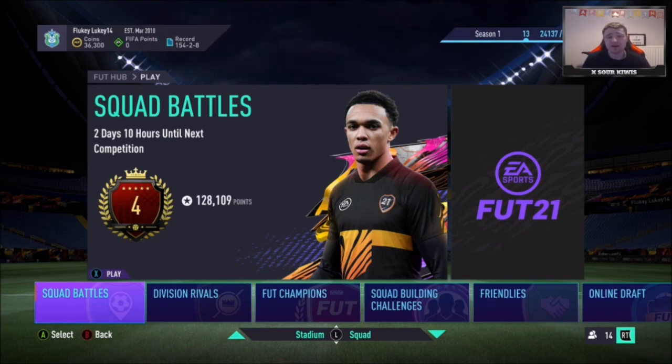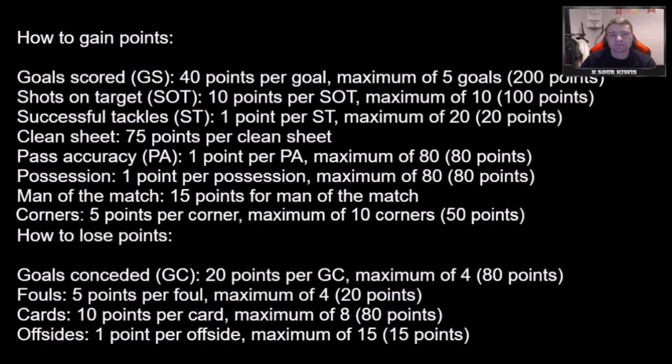But yeah, let's get into the actual point system and how they work. As I would have said in the intro, I get so many comments off people saying like, oh, I've won 12-1 and I've not got that many points. Or I've won 5-1 and I've not got anywhere near as many points as somebody else who's won 5-1. And all these different types of things, and that's because the point system works differently in squad battles, because there's certain things that happen.